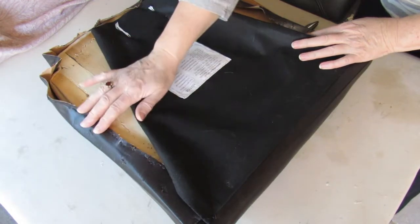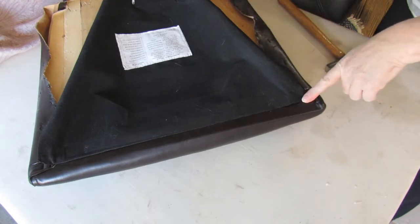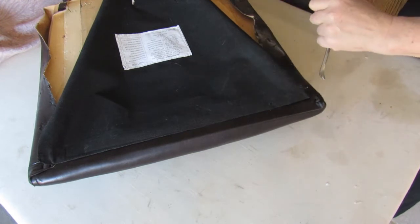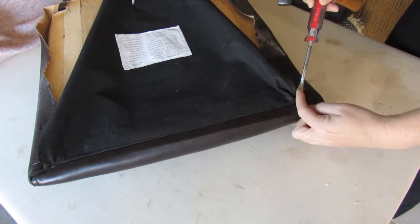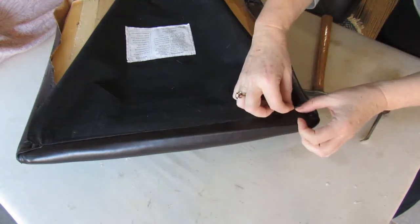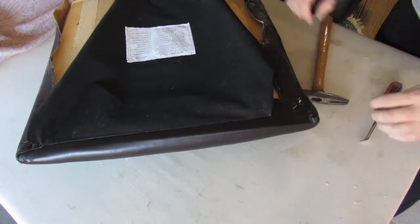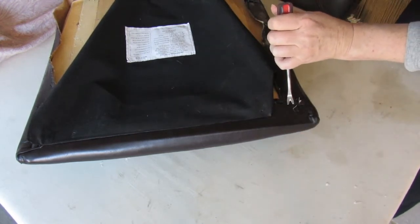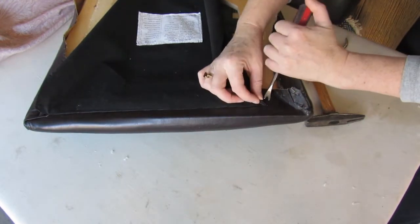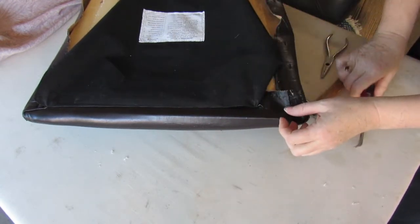Having removed the staples from both the inside and outside on 3 of the sides, I've come to the bottom. They've actually folded the bottom cloth over, which is a bit irritating. So I am going to very carefully remove that. If this is what happens on any of your chairs, just remove it and fold it back, and then carry on and go to the next area till it's finished, and then just move on to the next one, trying not to rip anything, and ease that one up.